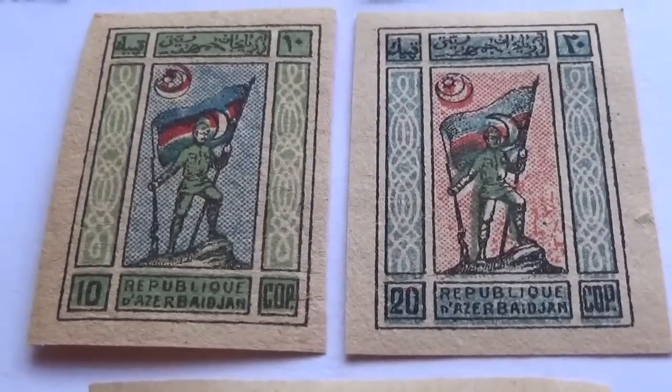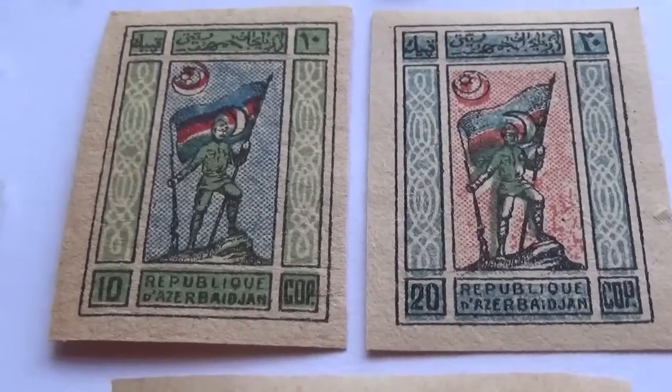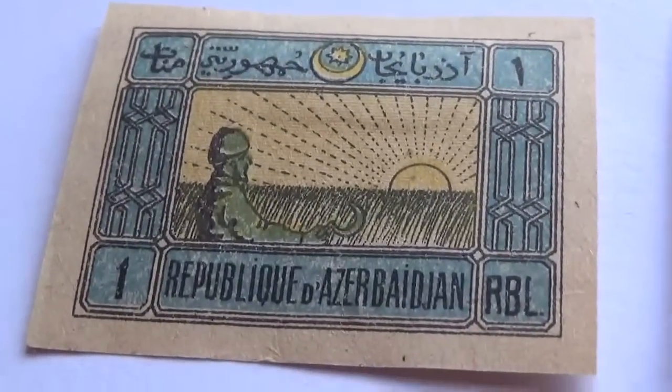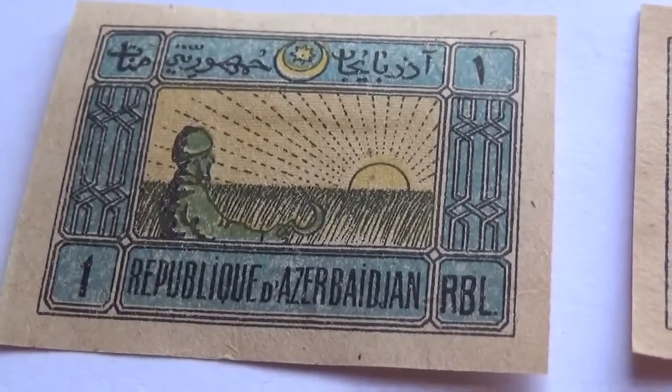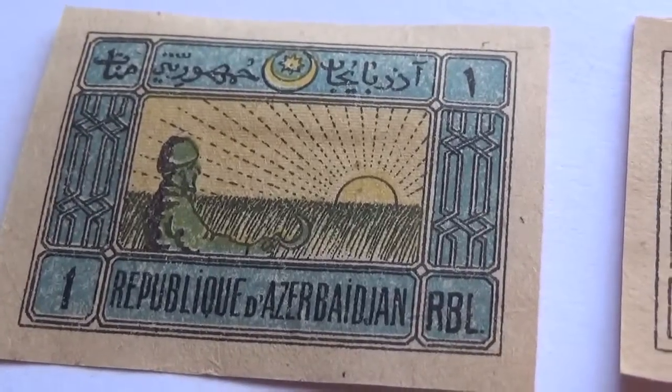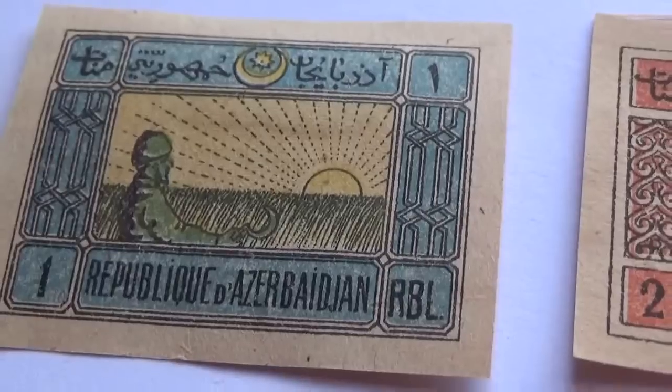Okay, so you have a 10 and a 20. And we have some that go this way here. Here is a 1. The sun coming up from the mountain. I work in the fields. It's like cutting wheat.